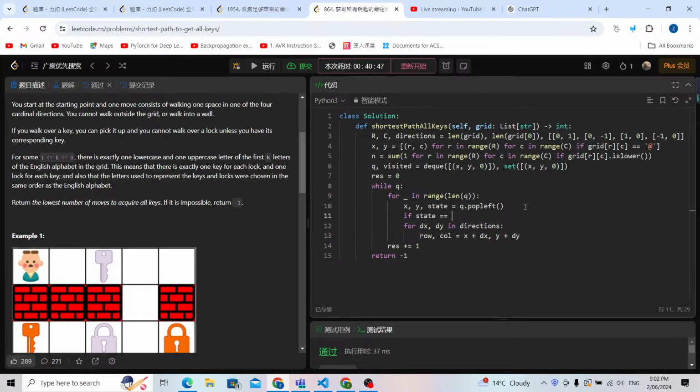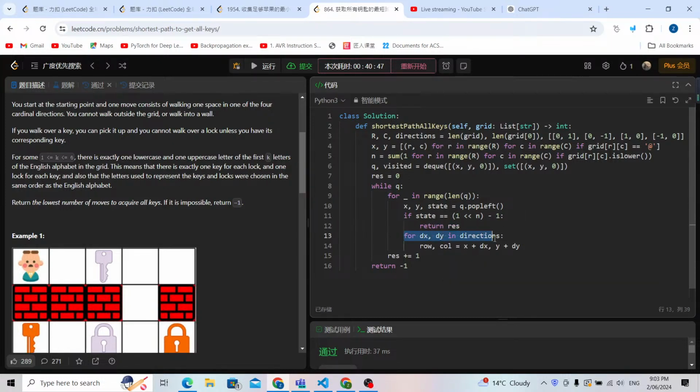Maybe we, yeah, we can write like this. So 1 left shift n positions minus 1. So this is gonna be the state. If this state equal to the final state, it's gonna be 1, 1, 1, something like that. And we're gonna return our result. Yes.